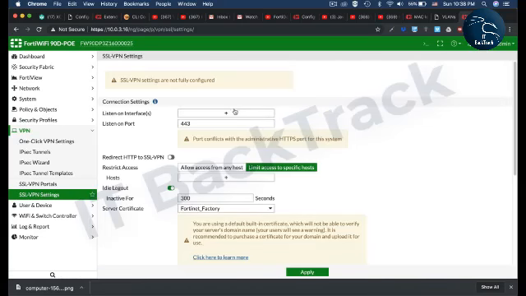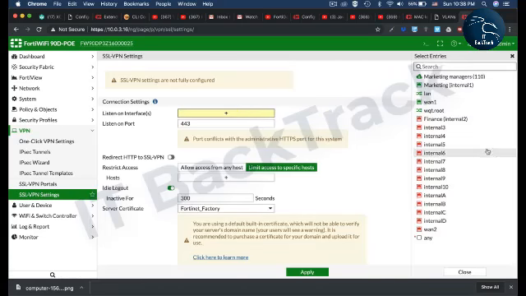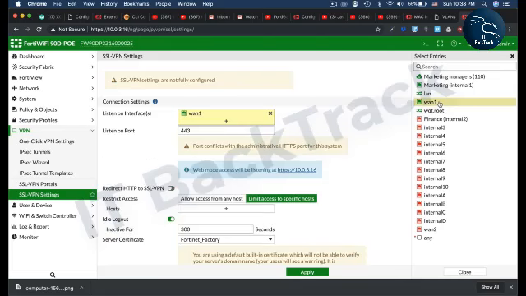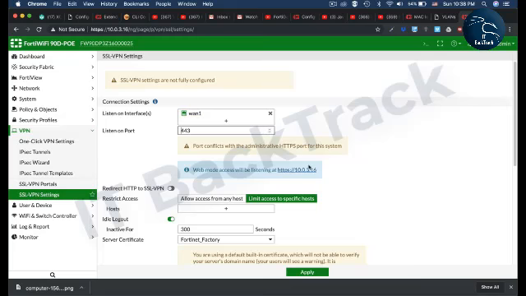So we will listen on interface, that is our WAN interface. We will not listen on port 443 since it conflicts with the administrative HTTPS port, so we'll use port 10443.